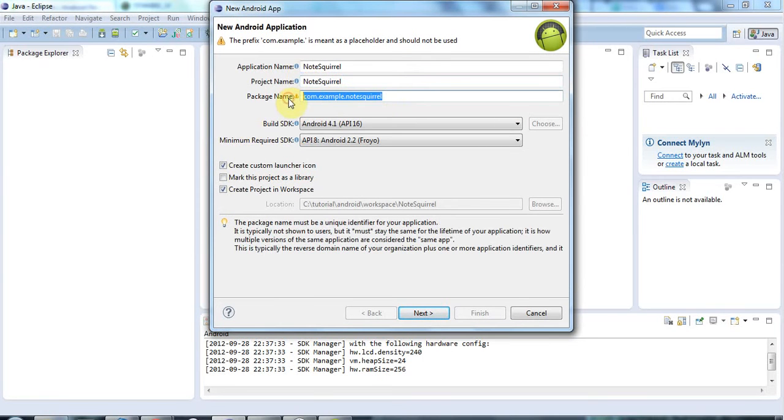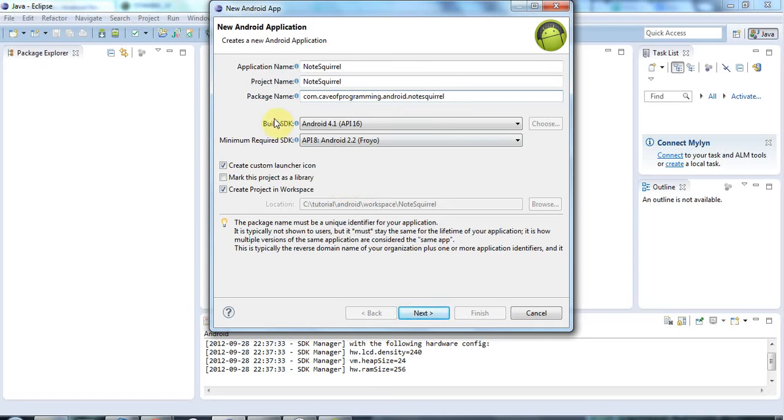And you should give it a unique package name, and you can basically completely make that up. As long as it's unique, you could even have a random string of lowercase letters if you wanted. But the convention is, if you have a website like I've got caveofprogramming.com, you reverse that to make it com.caveofprogramming. So I'll have com.caveofprogramming, and I'll create a package called android there, and under that I'll have a specific package for this application, which I'll call notesquirrel.